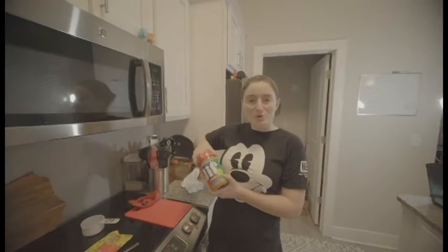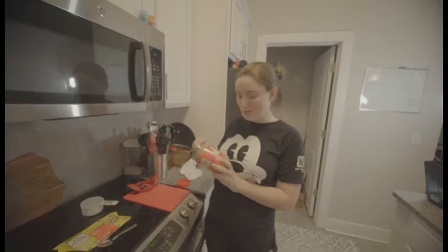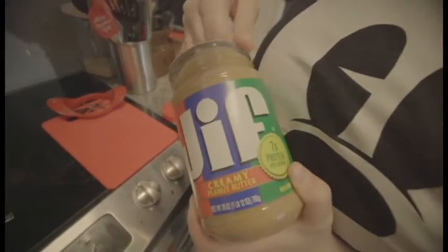Now that we have the hound dog in the background and we have the apples on the plate, we're going to crack open this peanut butter. We're gonna put a little bit in a cup, heat it up a little bit, melted peanut butter, and we're gonna put it on top of the apples.